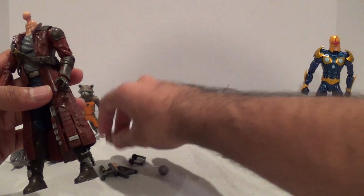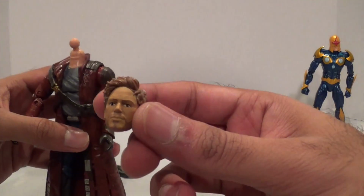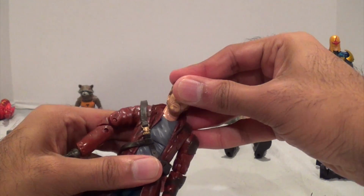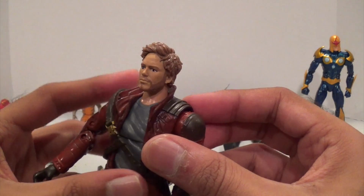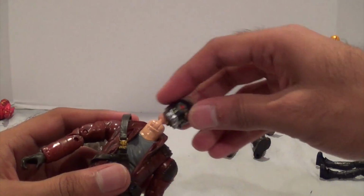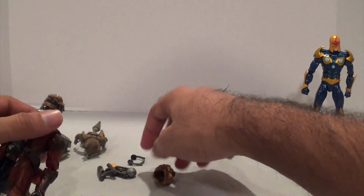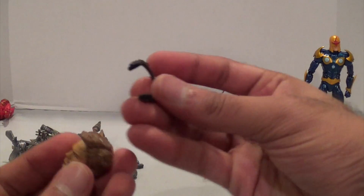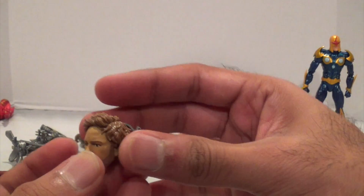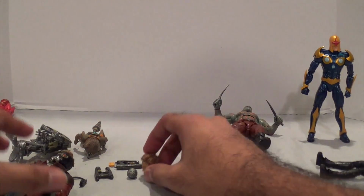But anyways, he also comes with this other head, which is his Peter Quill, the human head right there. I don't think that really looks like Chris Pratt at all. Maybe, kind of, I don't know. It looks slightly off to me. But at least you have the option, so you can display him like that, or you can display him with his helmet on. So that's pretty cool. He does come with a couple different things. If I put his other helmet back on, you can take his headphones and sit them on top of his head, and he's listening to music like that. So I guess that's nice to be able to have.